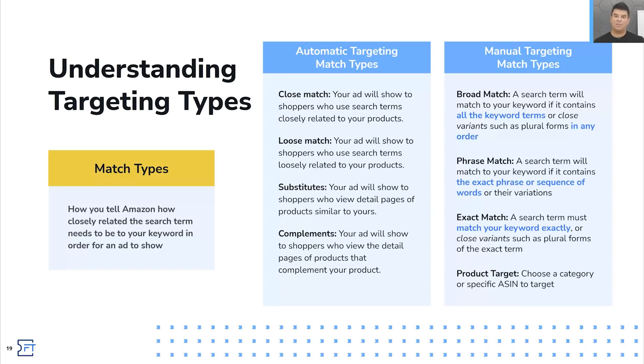Product target is another, again, you can use ASINs to target particular detail pages. And so your product target is just telling Amazon, I only want to be seen on these particular detail pages. So that's the one that is primary. It's similar to exact match in the sense that that ASIN is what you're telling is the target. And so there's no variations when it comes to that.